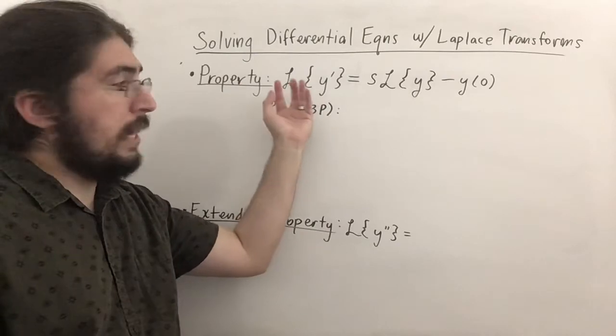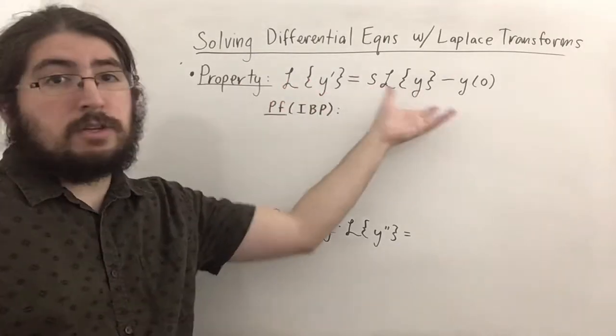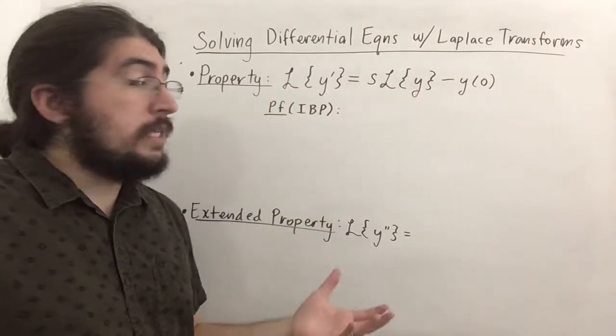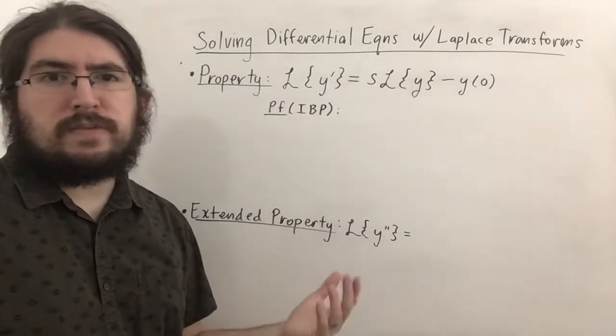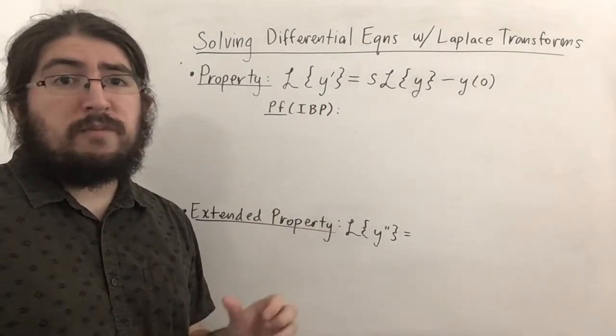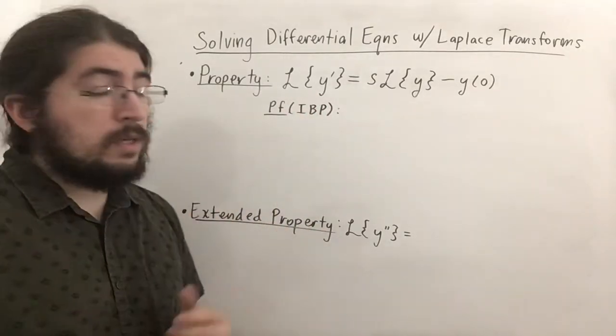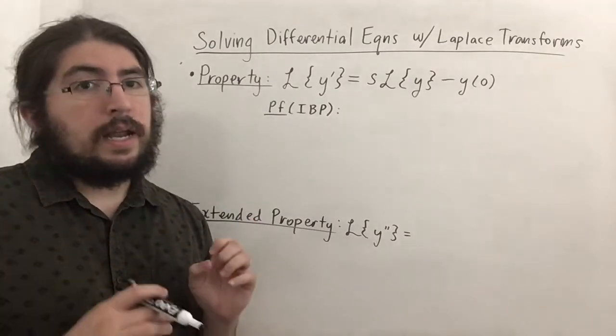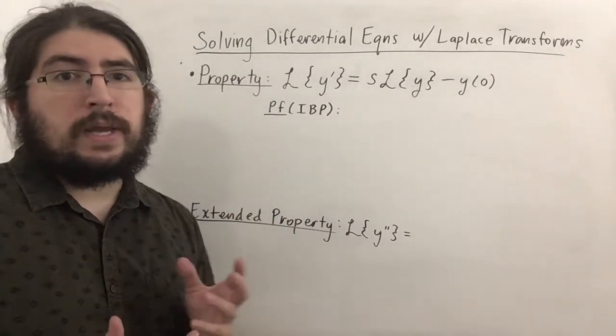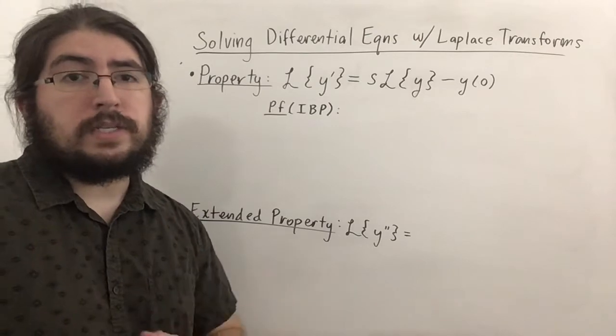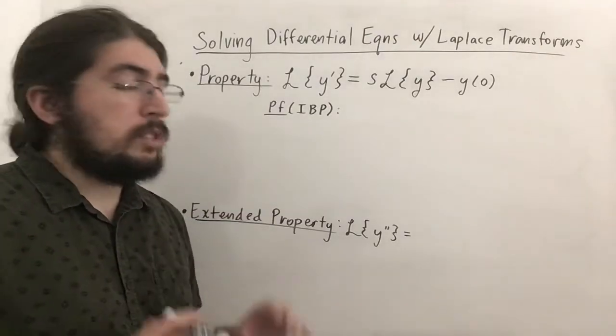So notice here we have Laplace of y prime, but here there's no y prime. So for some reason, the Laplace gets rid of derivatives, kind of, which will be very helpful when it comes to differential equations. And as we'll soon see, it actually turns a differential equation into an algebraic equation. So this is super useful.